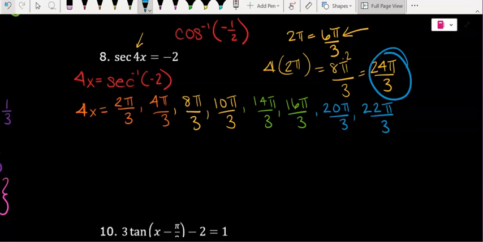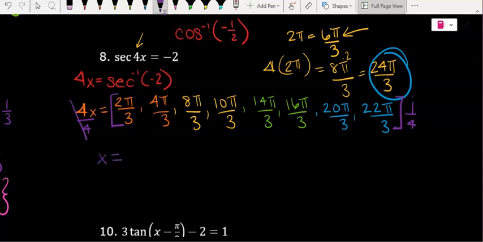But as I told you earlier in the previous video, if this is multiplied by 4 here, that means I'm going to have 4 times the answers I would have had between 0 and 2 pi. So now what I need to do is get x by itself. Well, x here is multiplied by 4, so I'm going to divide by 4. And that's the equivalent over here to multiplying by 1 over 4. So that's going to cancel out my 4's there.